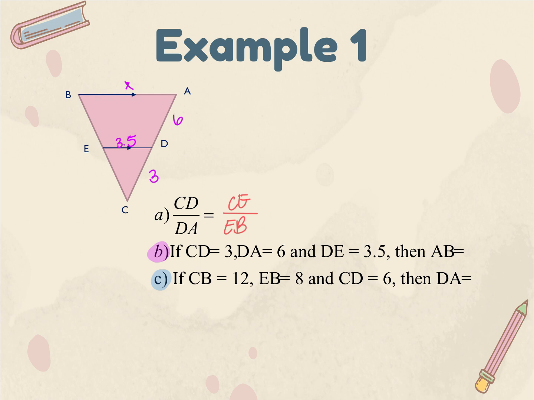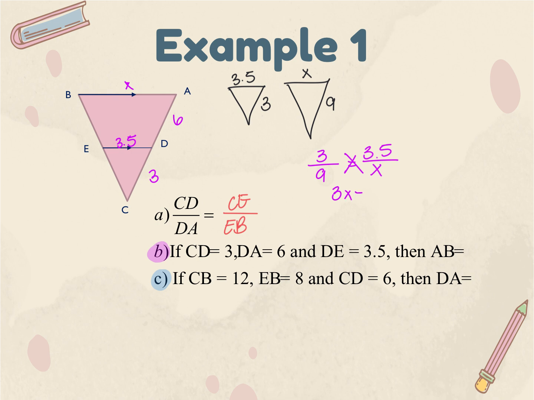I'm going to have my top triangle, or let me just draw it out so you can see it. I have 3 and 3.5, and then I have my larger triangle, which is x, and this is going to be 9. I have to solve it this way. So looking at it, I'm going to do 3 over 9 equals 3.5 over x. Again, you could switch it if you want and put 9 over 3 equals x over 3.5. It'll still work. I'm going to do what we've been doing, cross multiply.